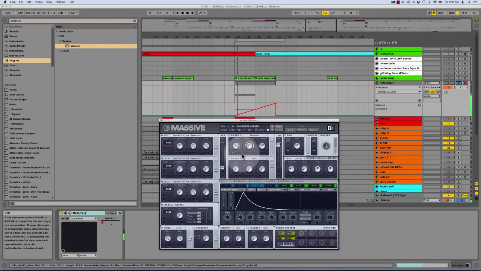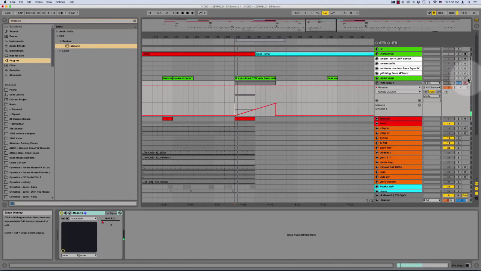So if I take that off, it doesn't seem to be doing that much. Maybe it's not, but I thought it was cool. I'm gonna leave it there and probably mess with it later.